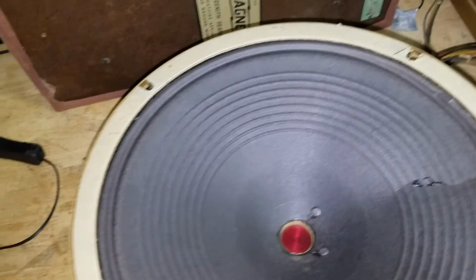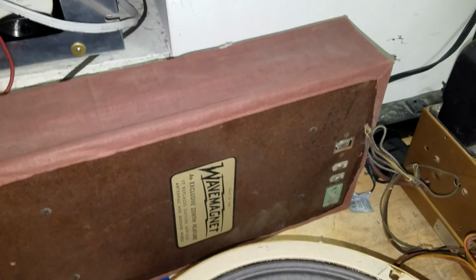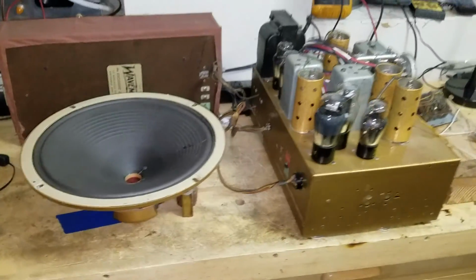Okay, I want to be real careful because I don't want to stress that speaker with that tear. So I'm going to take it easy on that thing. And I'll drop the voltage down. You hear that noise as I'm turning it? That's that wiper making all sorts of noise. So I believe that this radio is going to work out just great.